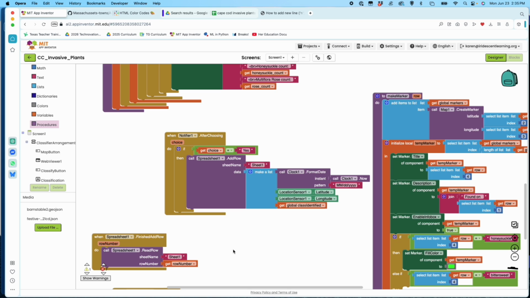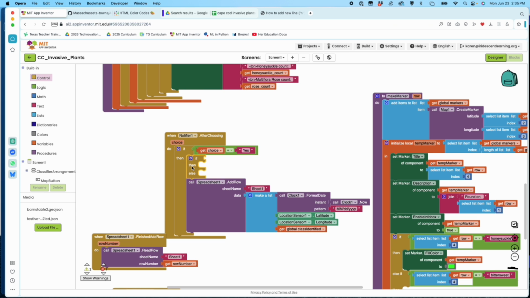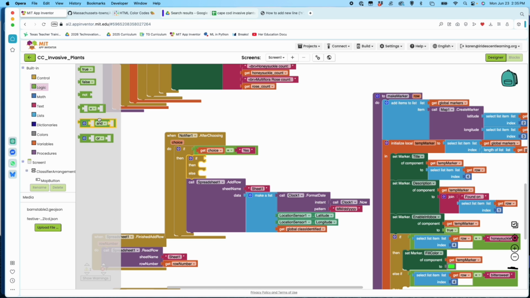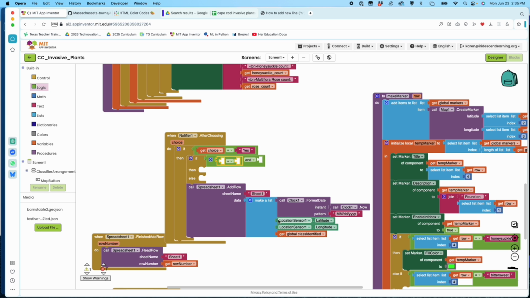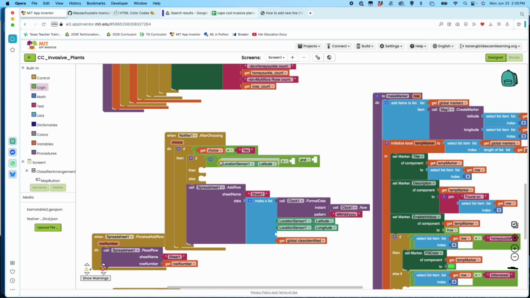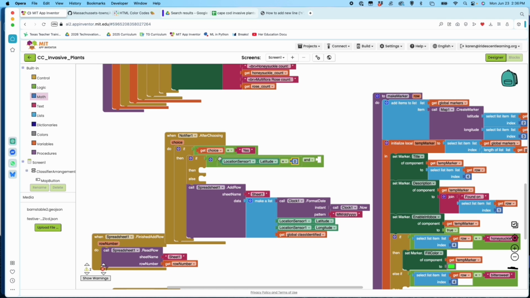And the one other thing I want to do is make sure that if the location center is not working, just to tell the user. So we'll put it in here and I'll say an and. So if that's equal to 0, and then we can duplicate the whole thing.